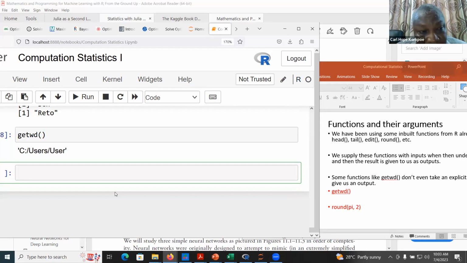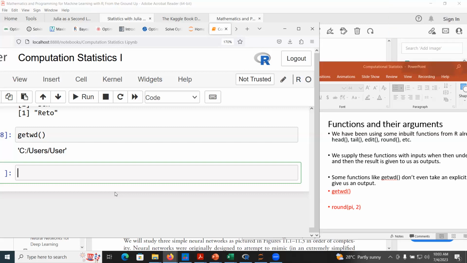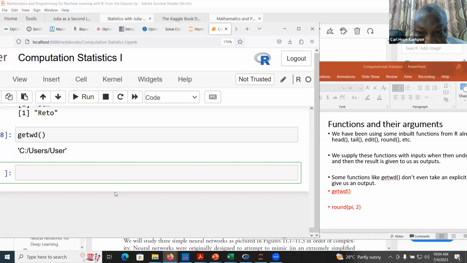Is that not the case? Florentia, what did you get? I get users Flor Tames. Okay, that's my laptop's name. Exactly.